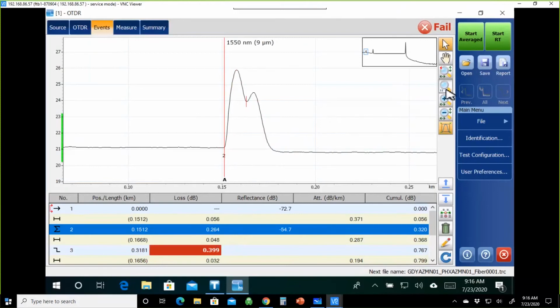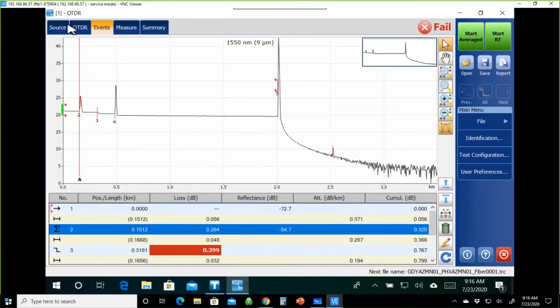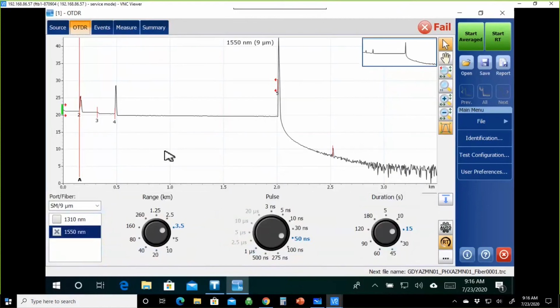From dead zone, which is what I'll talk about next as it relates to pulse width. So that's the first issue with pulse width. As you increase pulse, you test further, you sacrifice the resolution, what you can see close up to each other. Another issue with pulse width, I'm going to go back and leave it there at 50 nanoseconds.